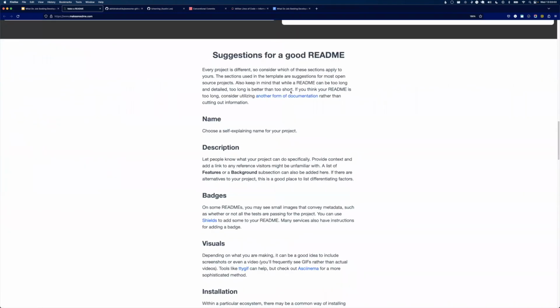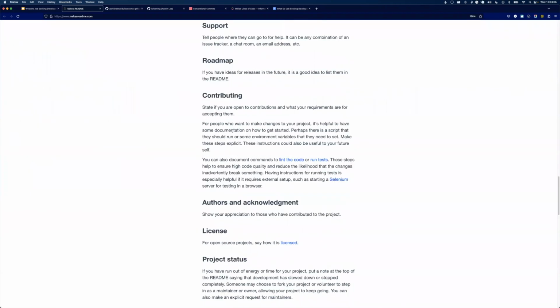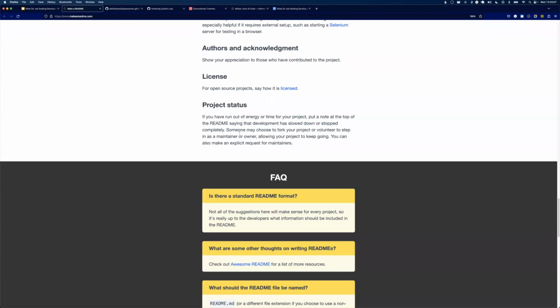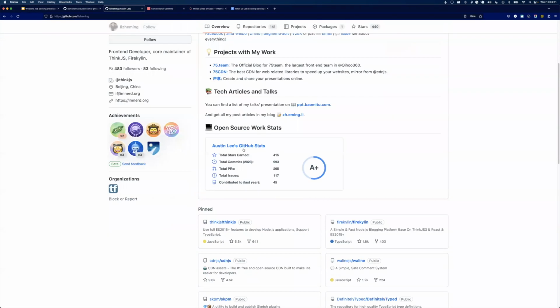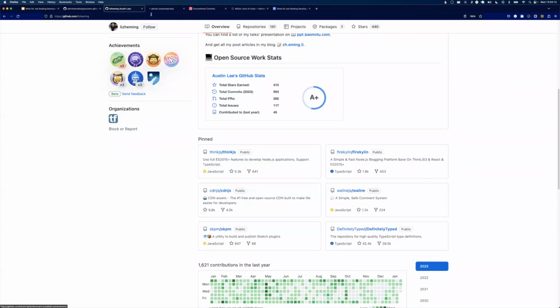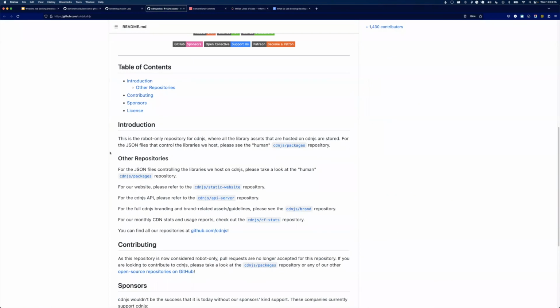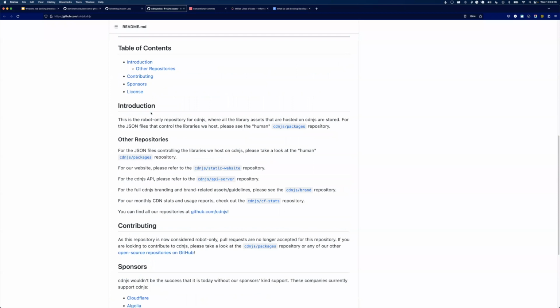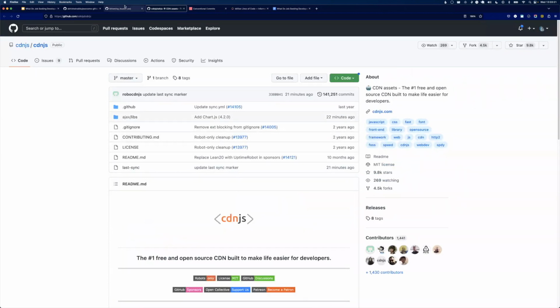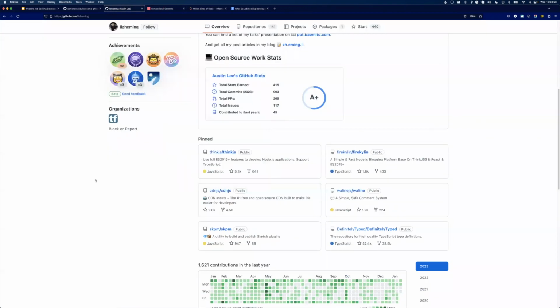And then they have all these amazing suggestions in here of what you should have in your repos. I would recommend looking at other open source repositories to see how they're structured as well, right? Some of them have really, really good documentation, right? Like the Git repo itself.